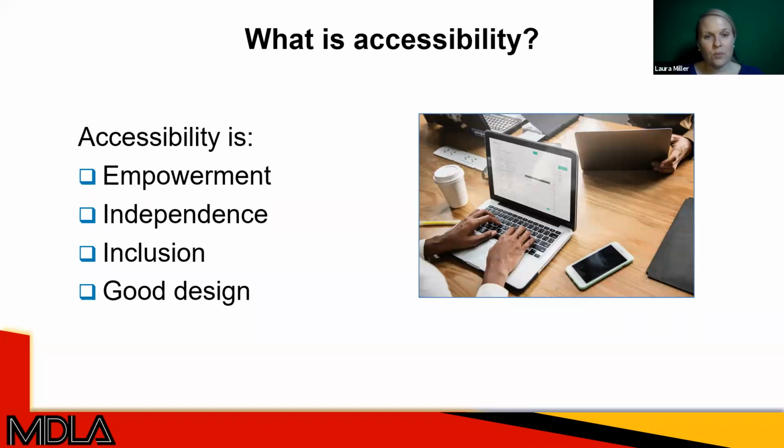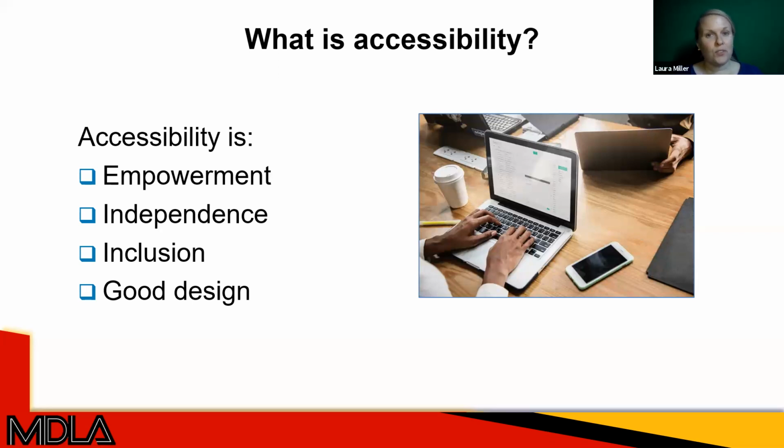Accessibility is also independence. We want our students to be able to independently access content in our syllabi, get the resources and the information that they need. Accessibility is also inclusion. I think we all want our students to be able to feel part of our classroom community as well as our campus community, even if they happen to be experiencing a disability.